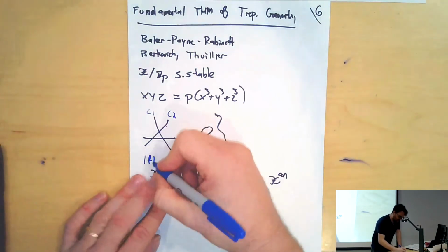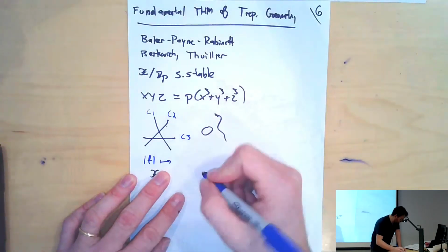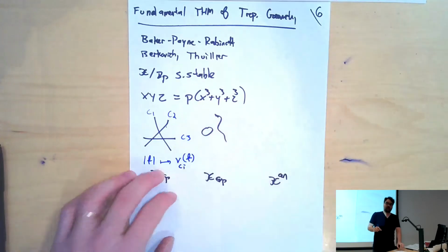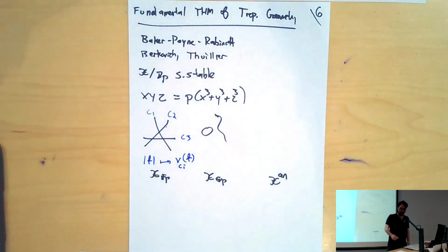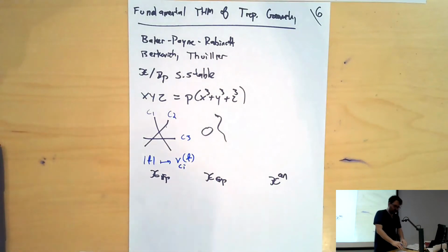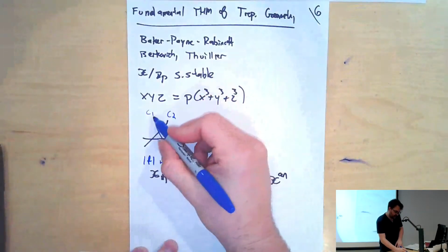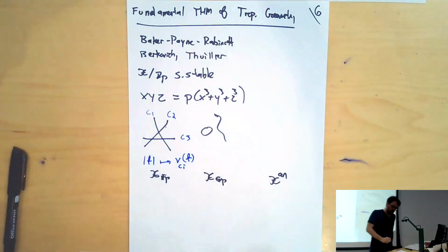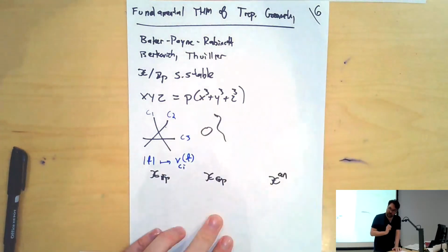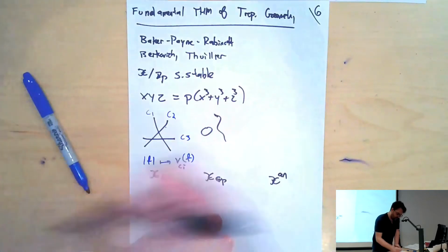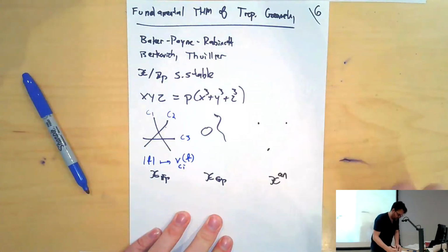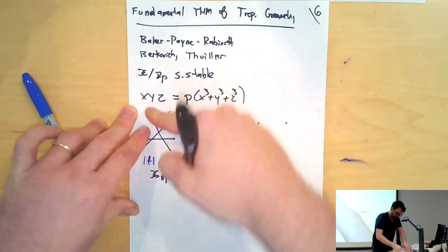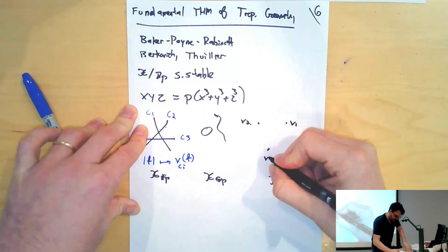So there's a valuation which sends f to the valuation of the function f along the component C_i. By valuation, I just mean do this dance with the power of p so that it doesn't vanish identically, and then if it vanishes completely along C1, record the order of that vanishing. So in the Berkovich space, this gives us 3 points, one for each component. I have to label these. The left component, I'll call it V2. The right component is V1, and this is V3.